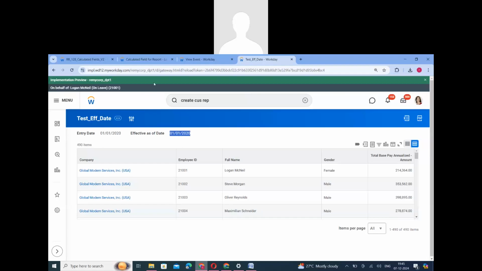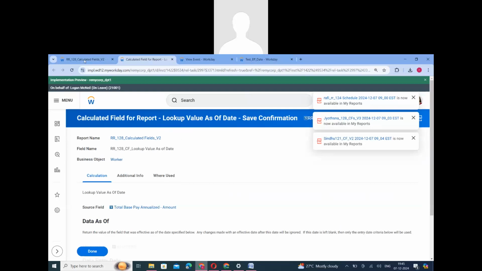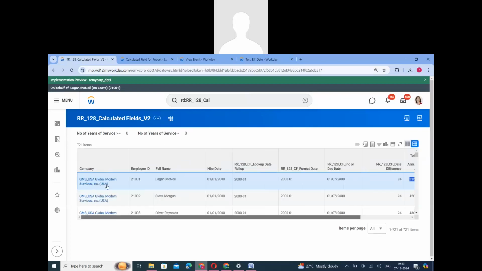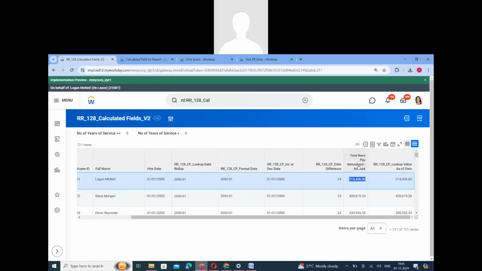Now, my requirement is I don't want to go with the specific effective date for all the data. I would like to see the employees till date, and I want to see the employee's current CTC. I want to see the employee's past salary details also in the same page. How can I get it?